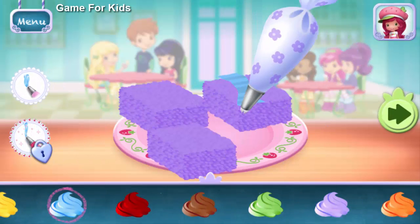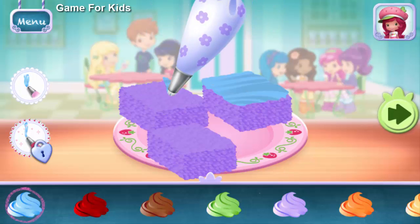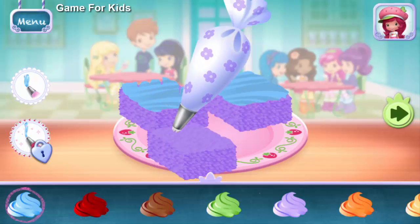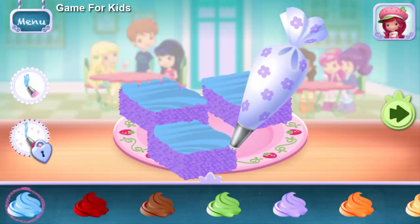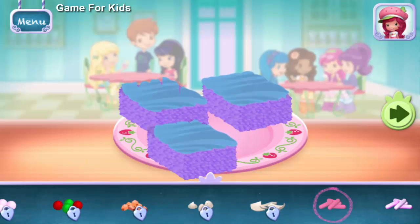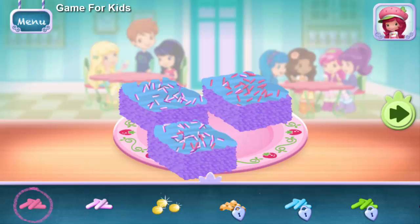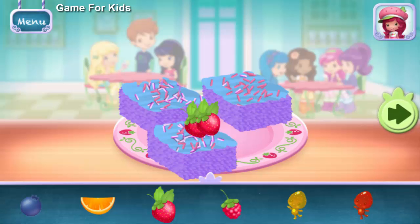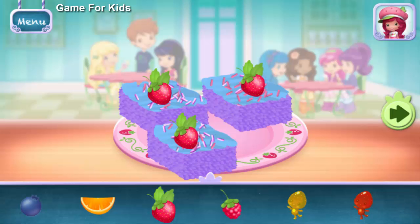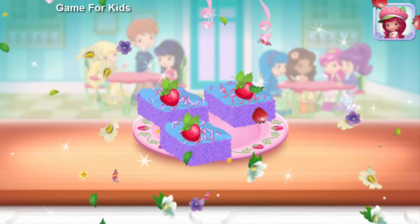Add the icing of your choice on each piece. As many sprinkles as you'd like. Now we can add toppings and fruit. You can move them, change their size, and turn them however you'd like. To decorate. Check out the figurines of all my friends. Great job! That looks very delicious.